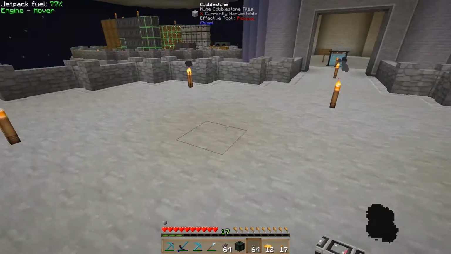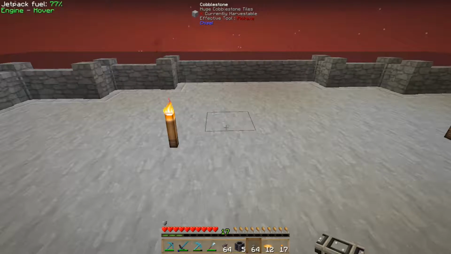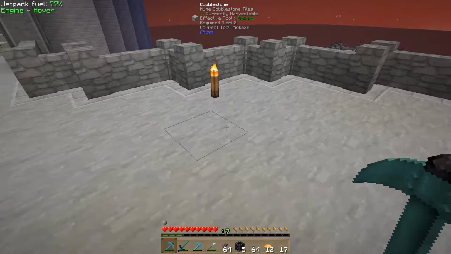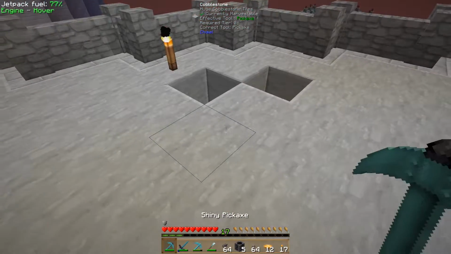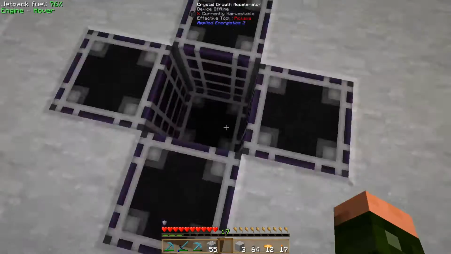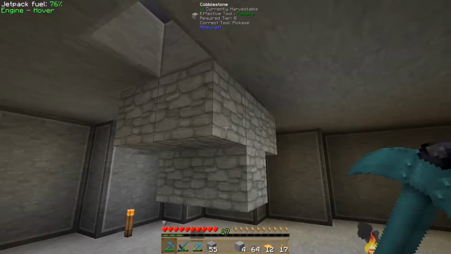So I've made this area here where I'm going to do my setup of AE2. Probably put this one here, let's say here. I'll put these ones here and that there. There, so we're going to be surrounding the water on 5 sides. Now, just knock out these helper blocks.